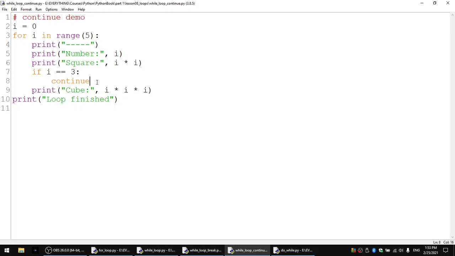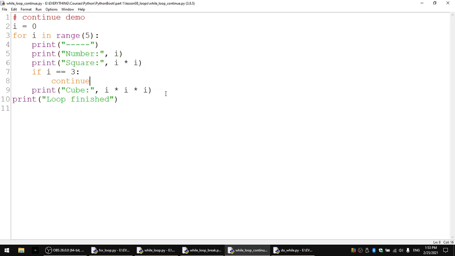And don't forget, in a for loop, variable i is automatically incremented. So what I expect here, I expect 5 numbers to be printed, but for the third number, I won't print the cube.